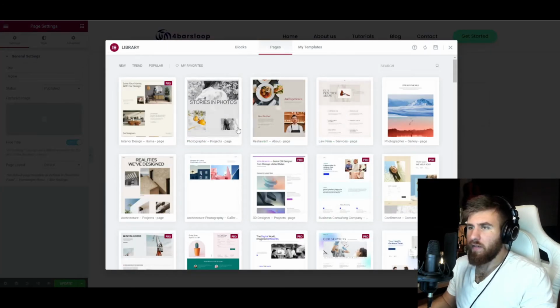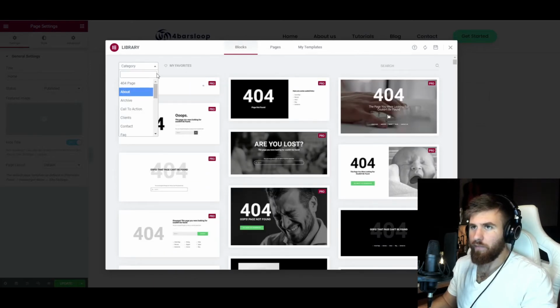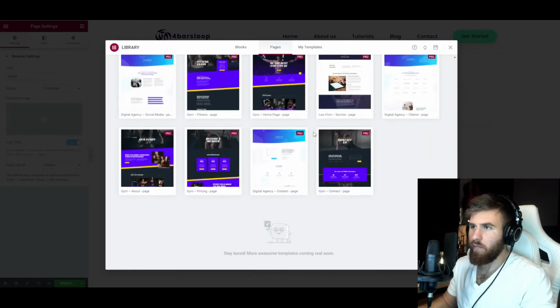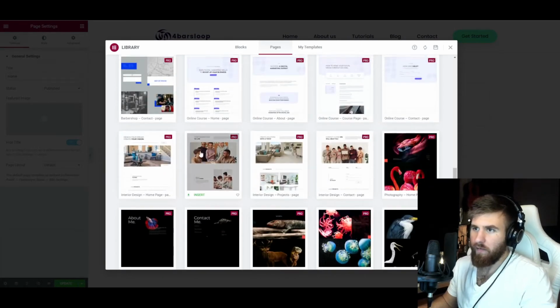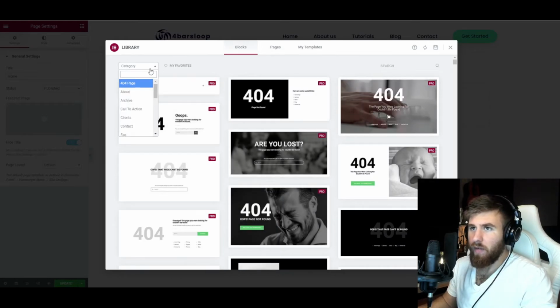The very first section that you see most of the time on a website is called the hero section. And as you can see in the template library, which is really big and you can find so many things over here, we can go to blocks. Blocks is basically just sections. Maybe we don't want a full page, we just want something like, let's say, a contact or client section. We can just pull this off without the hassle. So this is very useful. Right now I just want a hero.